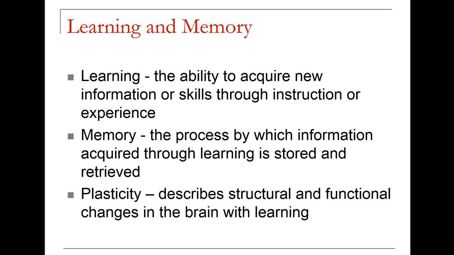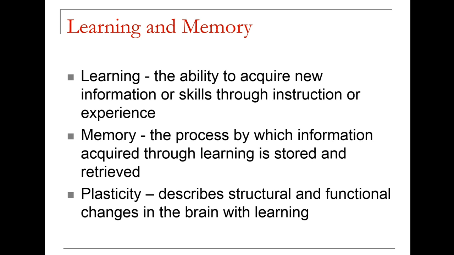Learning and memory. Really, this is a really important concept for students. Learning is simply the ability to acquire new information or skills through instruction, like I'm doing right now, or through experience, having done something. But the trick is to convert that learning process into memory. So information is stored, the learning is stored, and you have the ability to easily retrieve that information. And that's the trick.